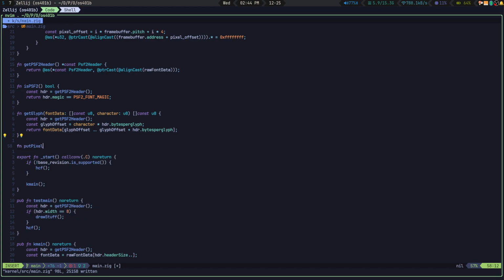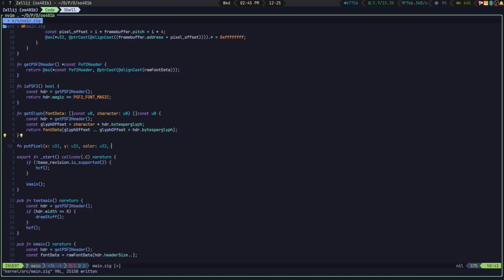Put pixel, let's say, with text x size, no, let's say u32, y32, color u32.